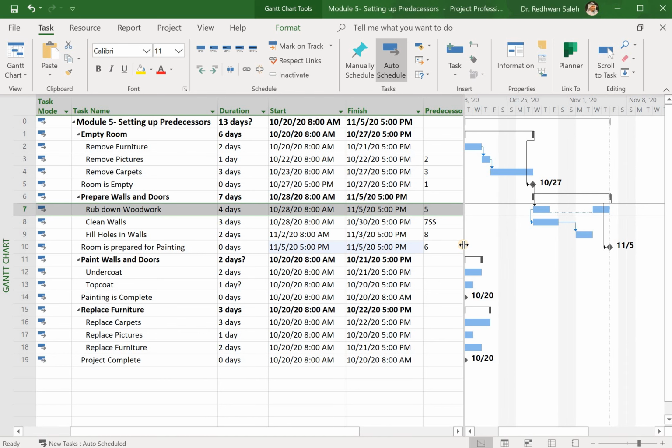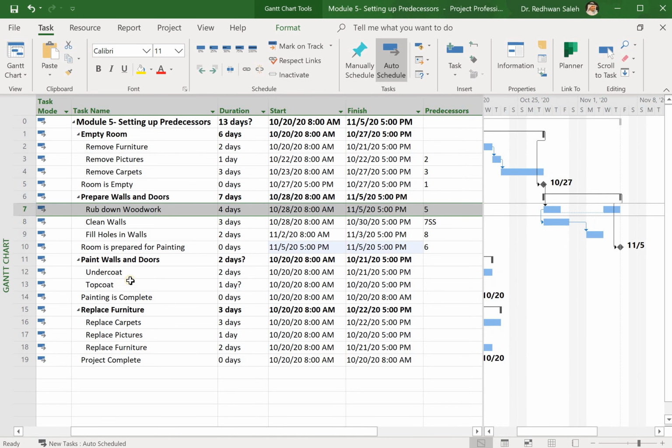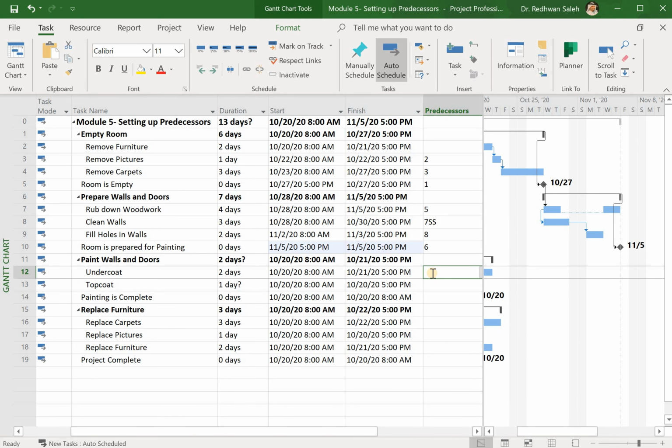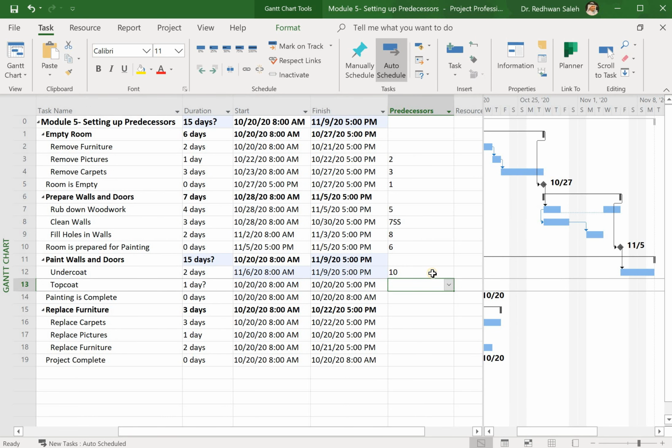Okay, now I can go to my next activity, and this is my milestone, and under quotes I will link to 10, and top quotes will link to 12, and I came to my milestone, which will link to 11.